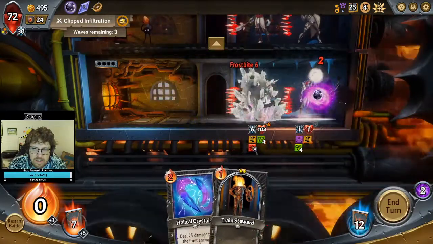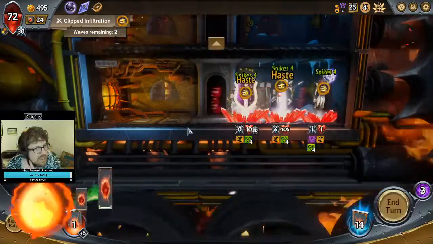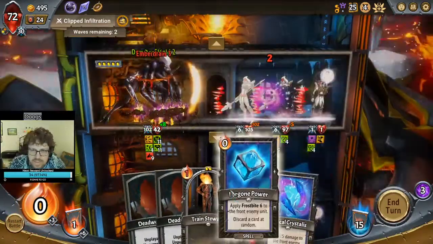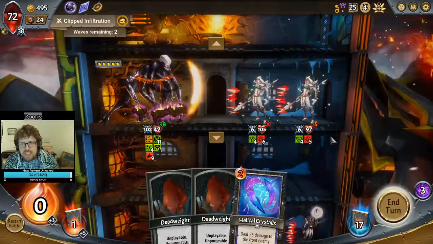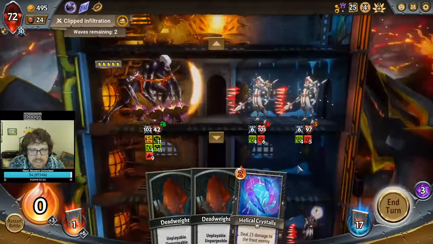Wrong backliner. We're going to take some pyre damage here. But we are going to reduce it quite a bit. We'll take, looks like 30 damage here. Welp.